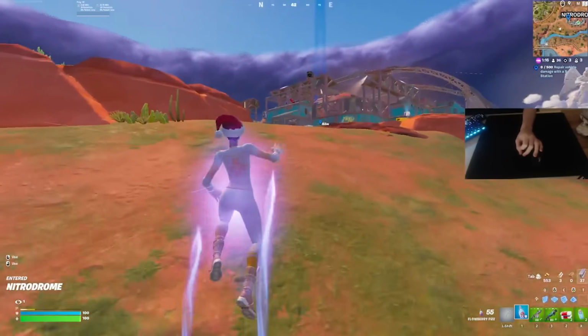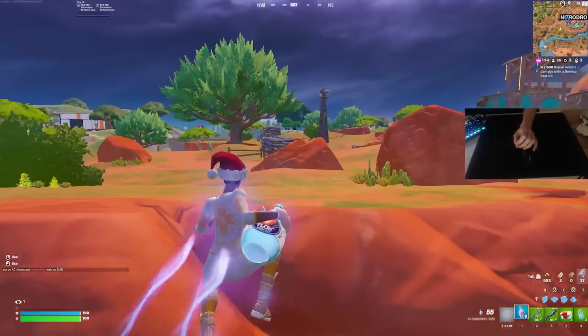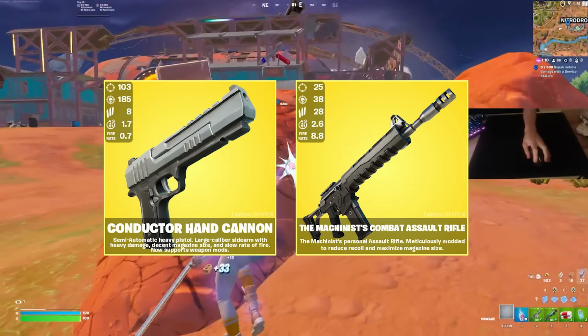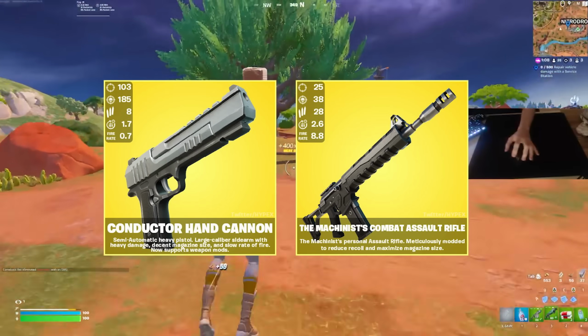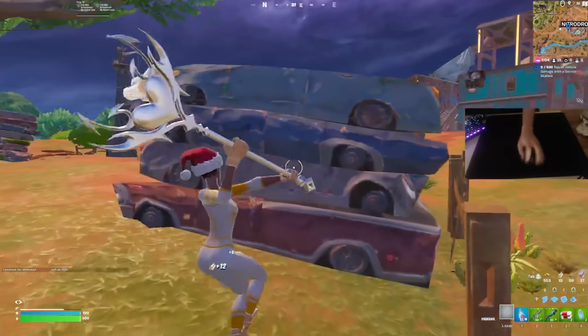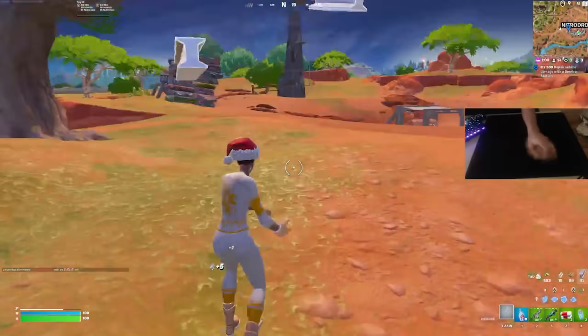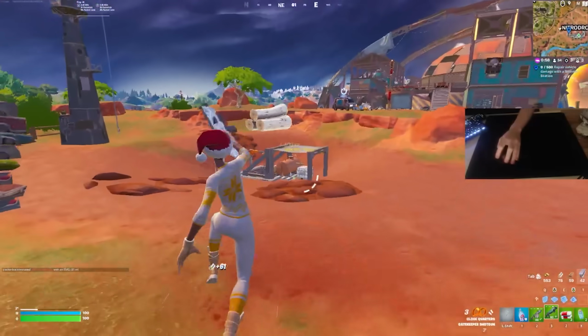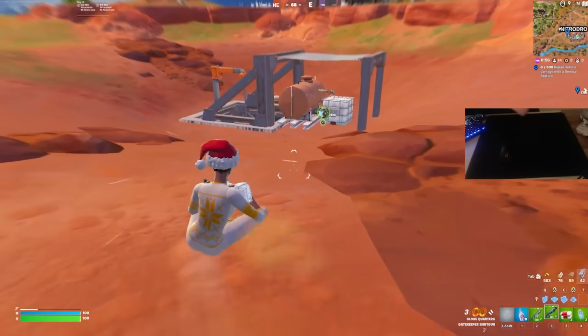Starting the video off, I want to talk about all the new weapons and weapon changes made for this season. And to start it off, we have the Conductor Hand Cannon and the Machinist Combat Assault Rifle, two different mythic weapons added this season. Now I'm not sure about the Hand Cannon or how to get it. I don't even know if it's in the game yet, but the Machinist Combat Assault Rifle is in the game and you can put attachments on it.